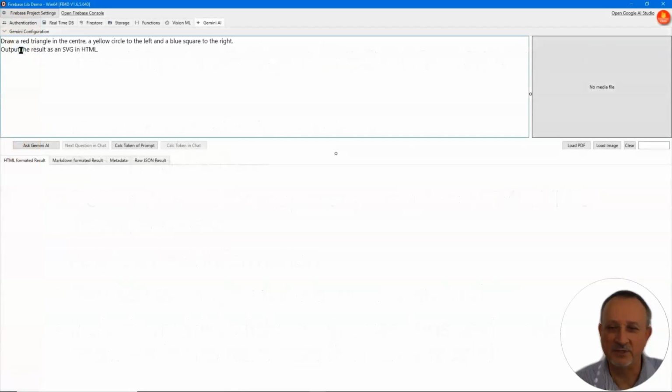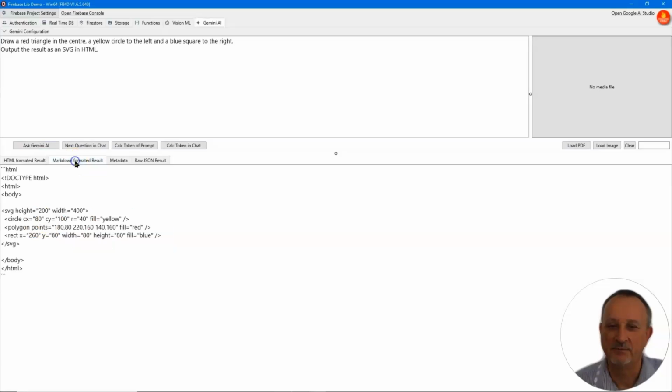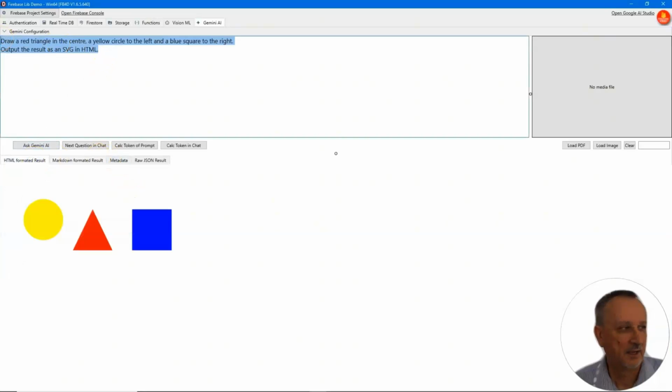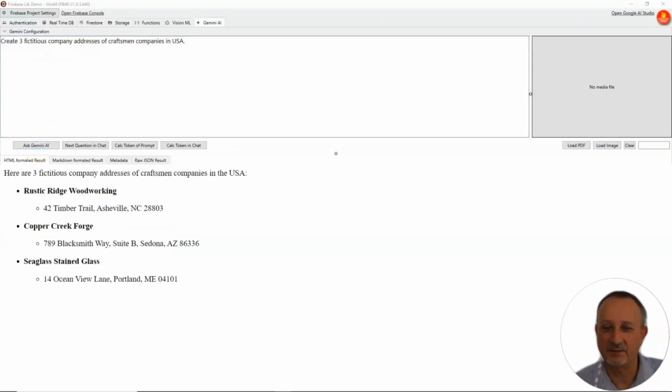I will now demonstrate the output in various text-based formats and give ideas what is possible. First, an example to show the possibility to generate scalable vector graphics. And now, I need some test data for writing a unit test.